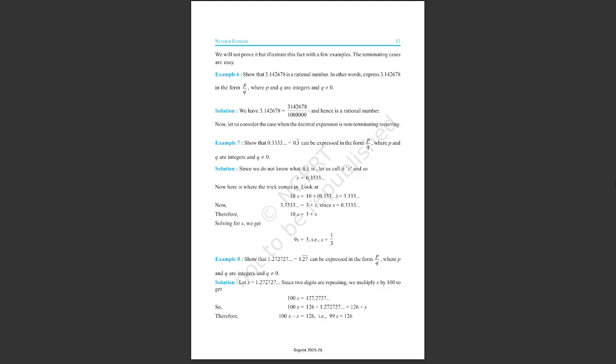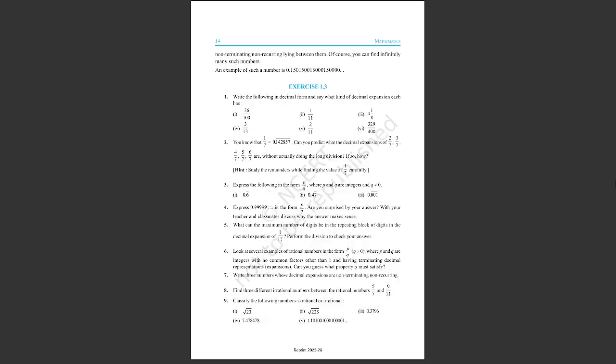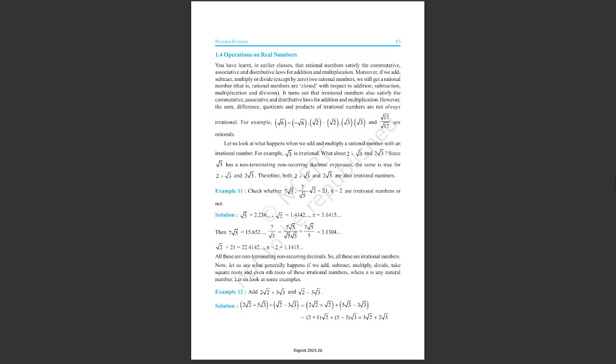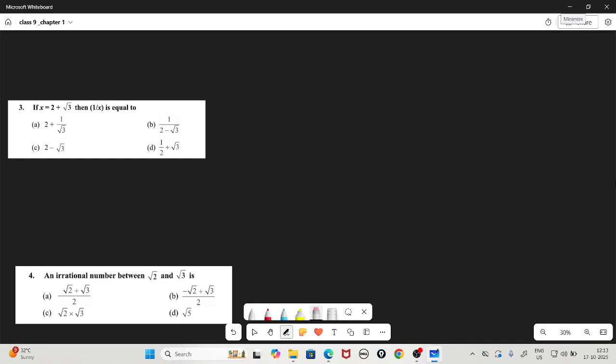So what I will advise is that you should practice very well the examples given in your NCERT book as well as the exercise questions. Right. So what we will be doing today is that we have identified certain types which are asked from these chapters, and we'll take each type and solve it to give you an understanding, so that whenever there is a question asked in the exam, you are able to solve it.